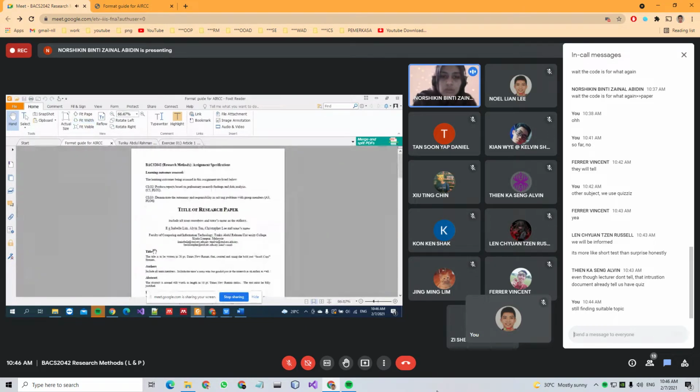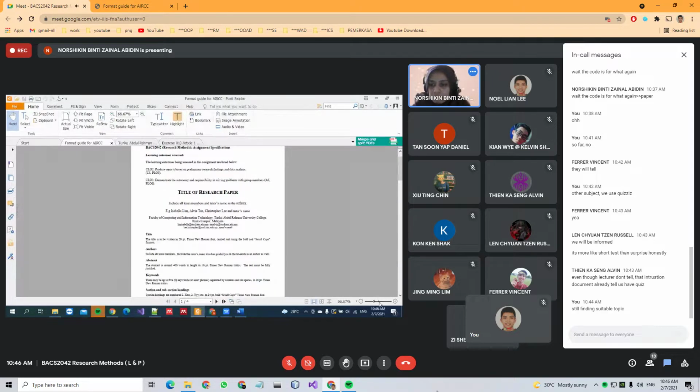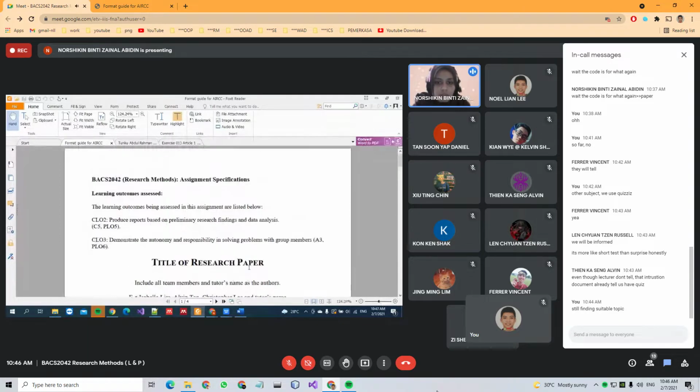Basically, what you need to do for this subject is form a group of three, which will write a paper in this form. You need to write an article in this form, which consists of these elements of your paper or your article. So that's what you need to do. Yeah, it's like a report. Actually, this can be considered as a report. So you need to produce a report.